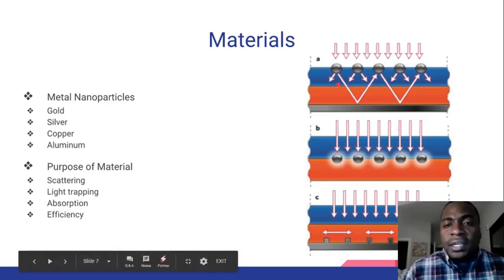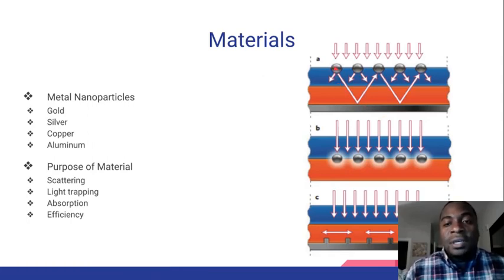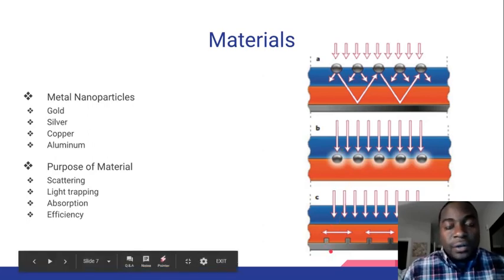So here in number A, we have the metal systems at the very top of the solar cell. So as you see here, the UV light comes into the cell is refracted back into the cell to increase the efficiency. We also have B here as well, where the metallic gold, silver, aluminum, copper is embedded in between the solar cell to also allow the UV system to accept and refract off the UV light coming into the cell. And here we have the metallic system at the rear, where we also have the UV rays coming in and scattering from left to right to help the efficiency of the system.